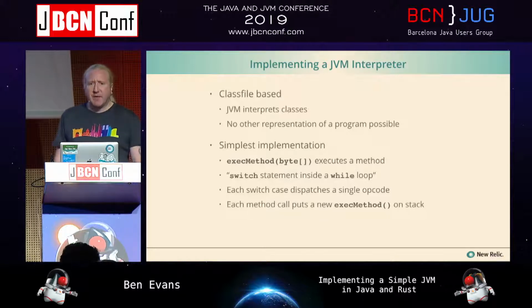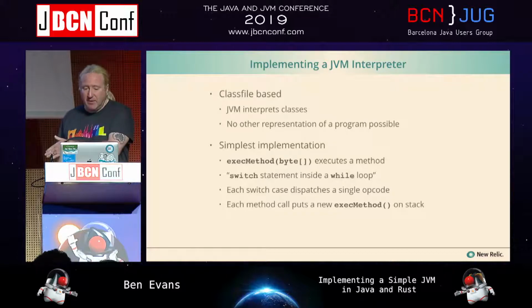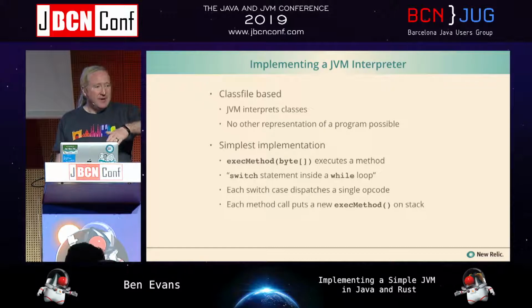And what the structure of that method, exec method, will look like is a switch statement inside a while loop. So we're going to take one bytecode from the stream, look at the byte, and in a switch statement, we're going to decide what to do with it based on what its operation code, its opcode, actually is. Then we perform that in a case statement. And then we fall out of the switch statement, and we check to see if we've ended the method. And if we haven't, go back to the top of the while loop, take another bytecode, switch on it, and so on and so on and so on.